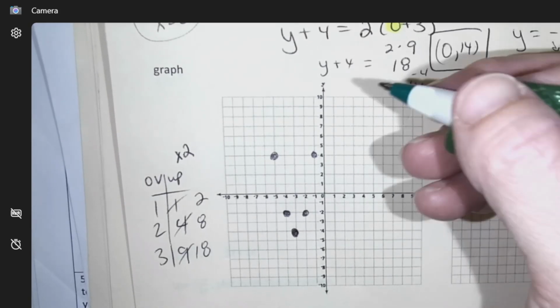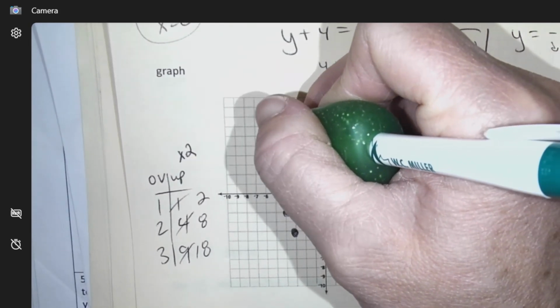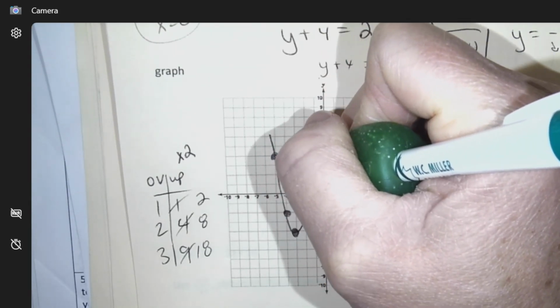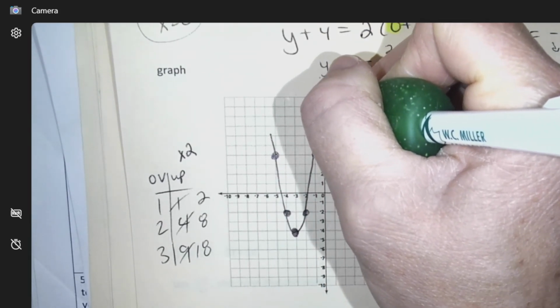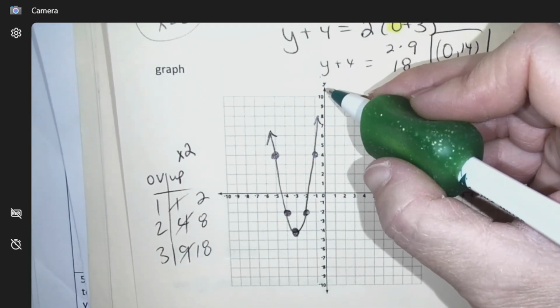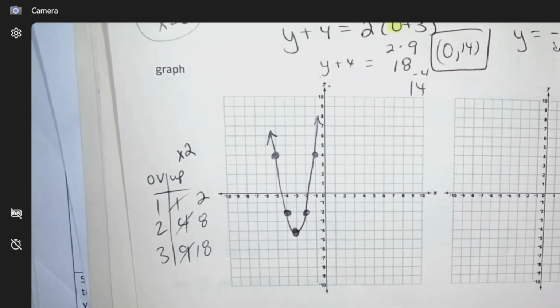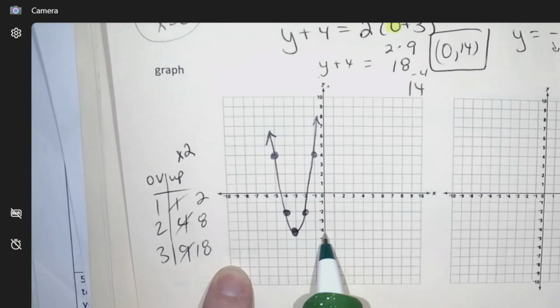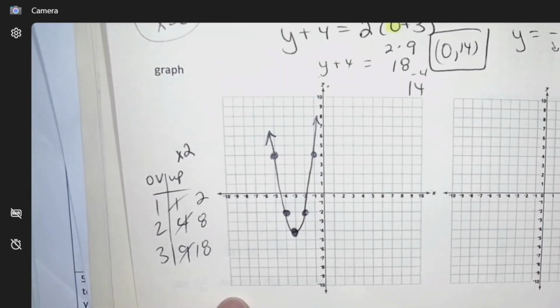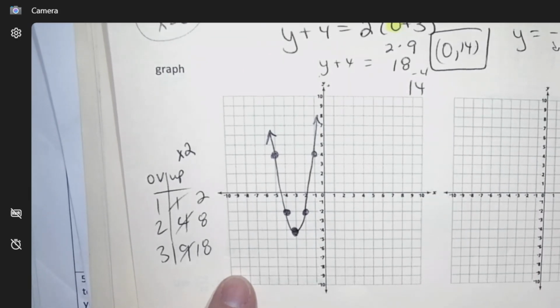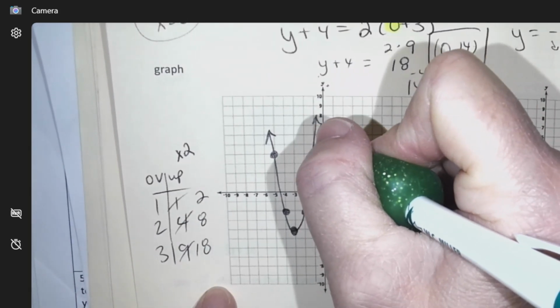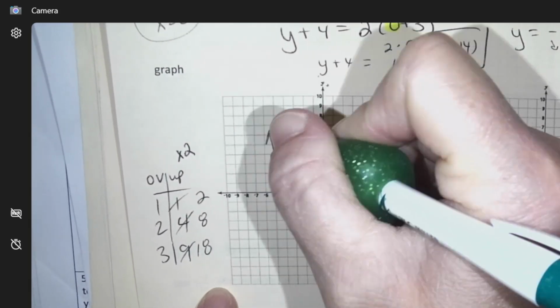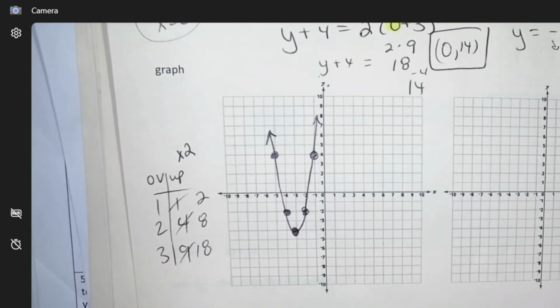Okay, the y-intercept is at 14. Does that make sense? It's going to cross here at 14. That also makes sense to me because if I was to move 3 over, 18 up, that's what I hit, which is 14. So this is my expectation. There's my 5 coordinates for my test graph. Do you see that? 5 coordinates.